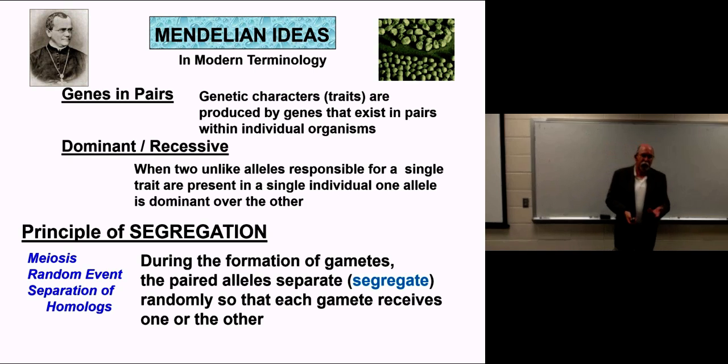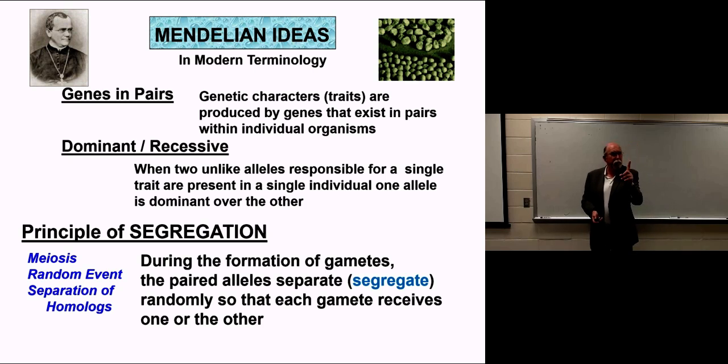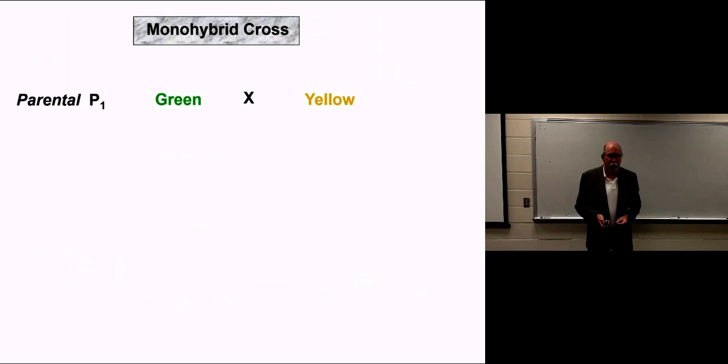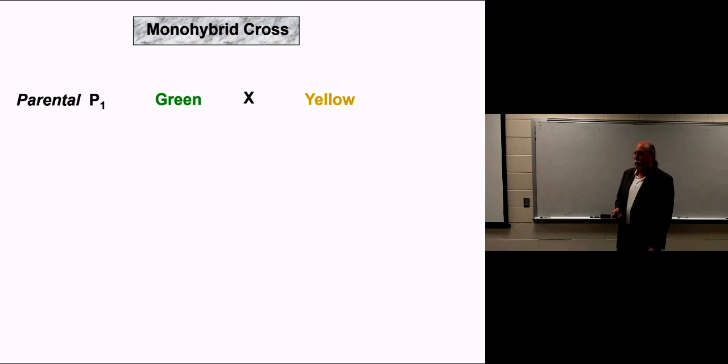So he describes this principle of segregation, Mendel's first principle. I will ask you over and over and over again what Mendel's first principle is. It will be on tests. It'll be all over the place. You should know exactly what it is and what it means. All right, so let's go back to his monohybrid cross.